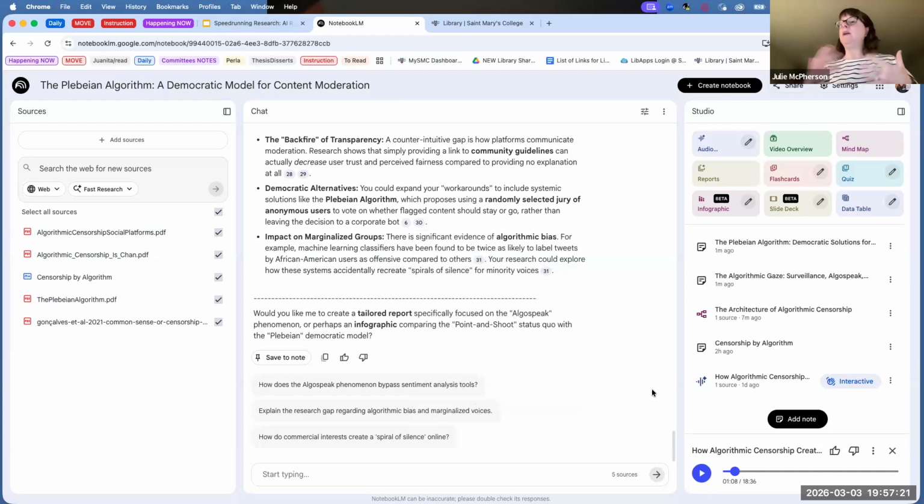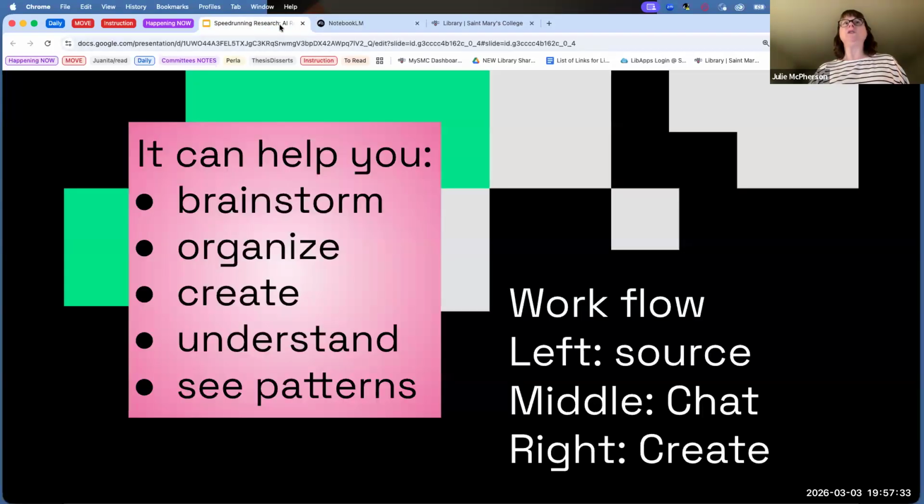Okay. So that is Notebook LM in a nutshell. You can also, like with other Google documents, sheets and slides, share it with other people and work on it together and collaboratively. I've had a couple of students that I've introduced it to in our research sessions, and they've gone off and expanded these notebooks to help them organize information.